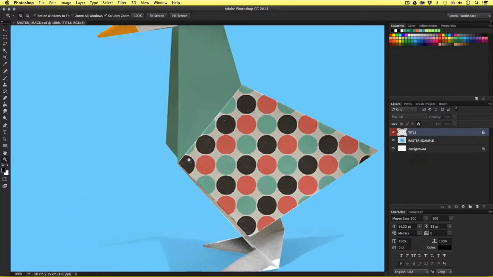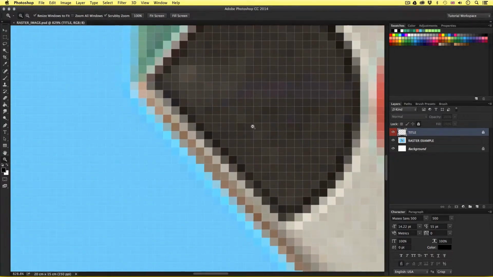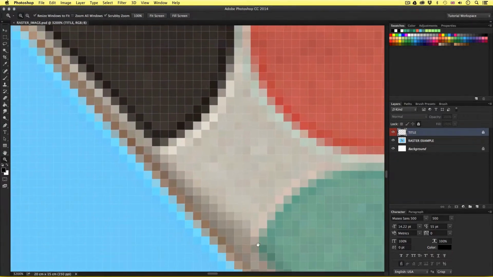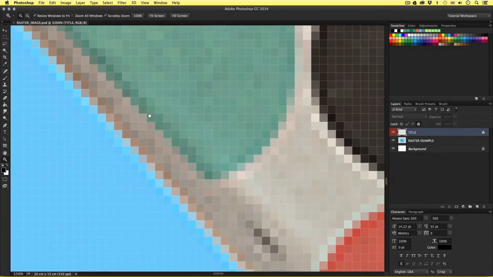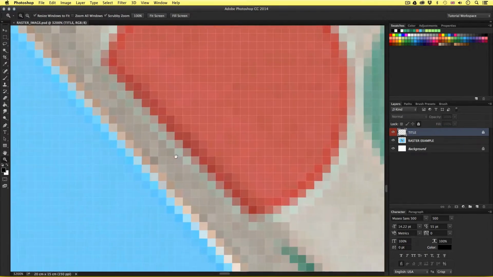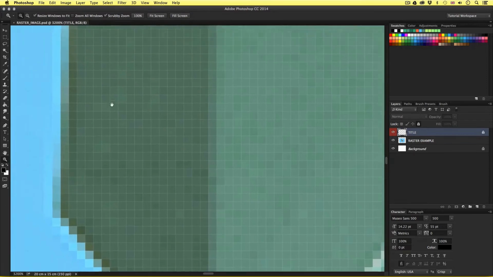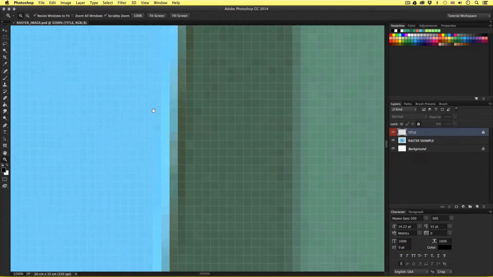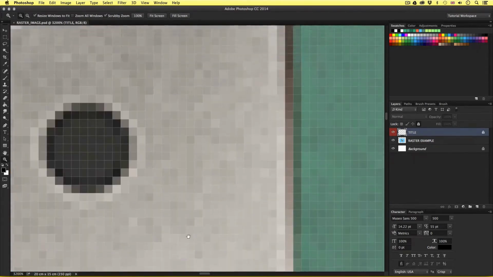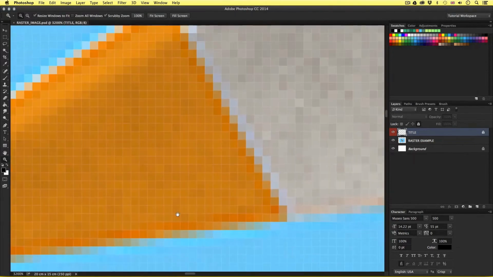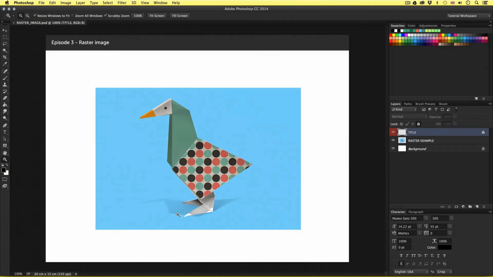Now, if I zoom right in on this image here, we can begin to see some of the square pixels that are making up this image. So we can see here that this image is made of many pixels with many unique colors. Photoshop manages these pixels and allows us to modify and arrange them in ways which allow us to create work of all kinds. Now, when working with raster images, there are a few things you need to keep in mind, such as the limitations of working with raster images.